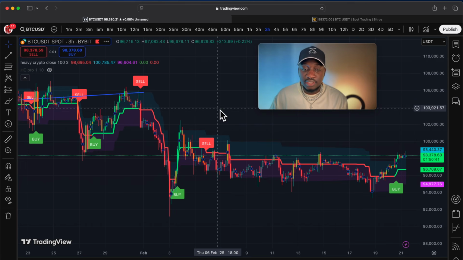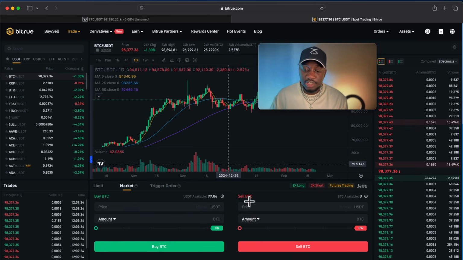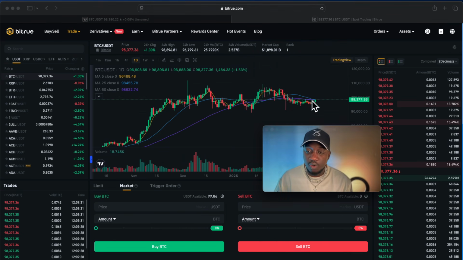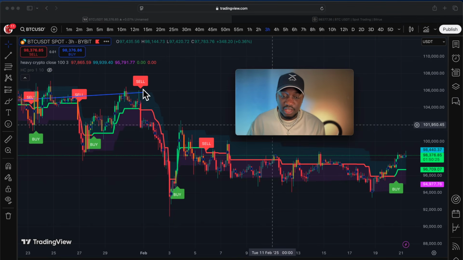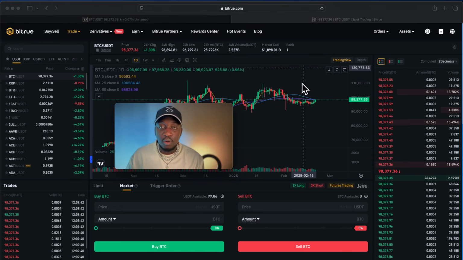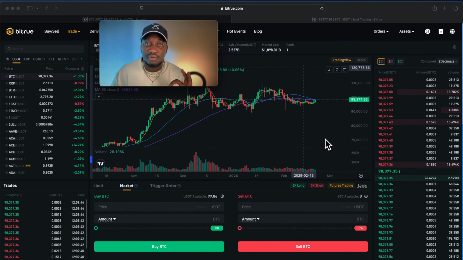What I do is apply it on my chart, currently looking at the BTC to USDT chart. If I get a buy signal, I go back to Bitrue right here and buy some BTC, and the price goes up, of course. And if I get a sell signal, just like right here, meaning I bought at a lower price and now I got a sell signal, I go back to Bitrue and sell my BTC at a higher price and make profit using this price difference.